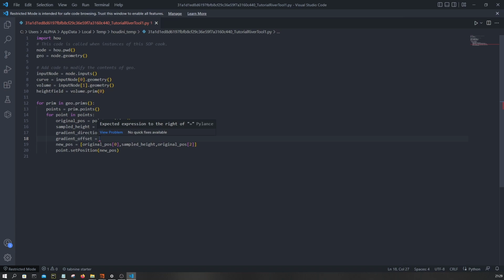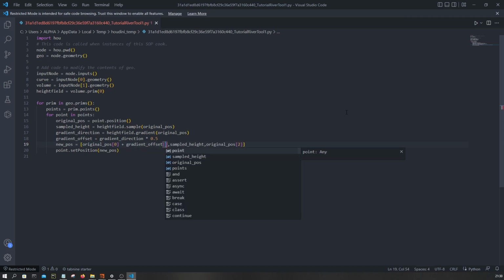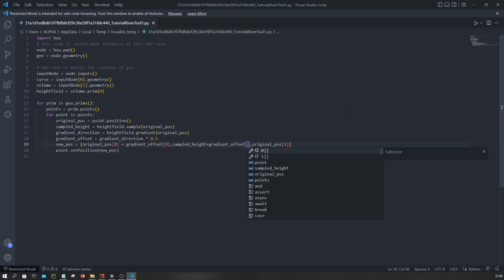So the gradient offset is gonna be the gradient direction multiplied by some parameter. We're gonna call it step multiply, right? Let's leave it like 0.5 for now. I'm gonna replace this in a bit. Now the new position will be the original position plus gradient offset 0, and then this one gradient offset 1, then this one plus gradient offset 2.